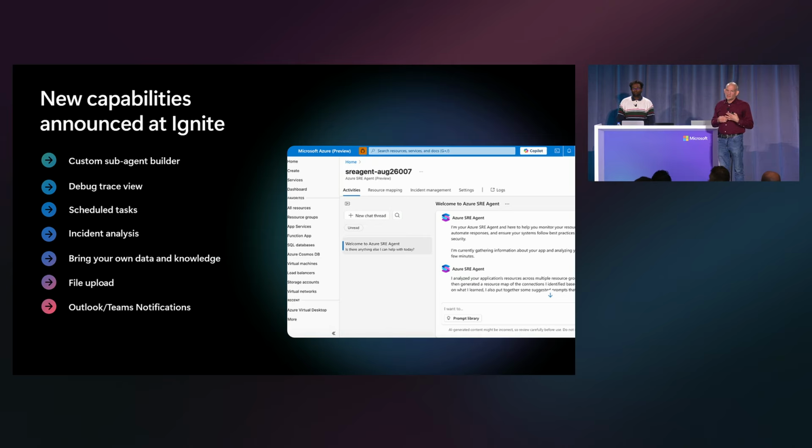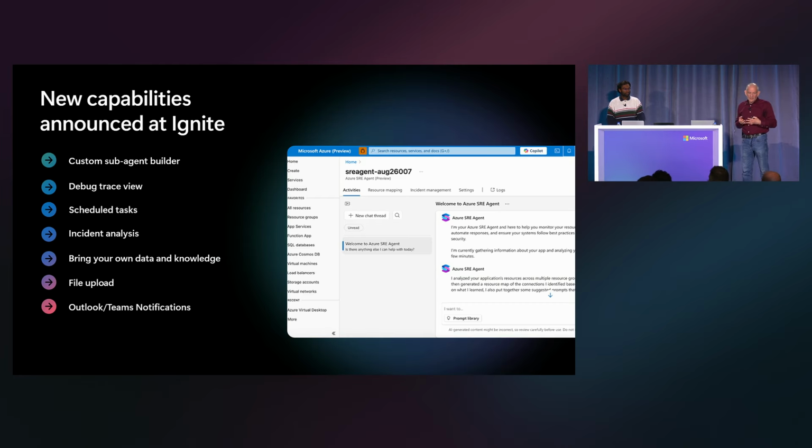I mentioned scheduled tasks. With scheduled tasks, it's no longer just a proactive agent. It could actually have its own schedule to do stuff. So again, you can go and say, OK, I do my releases every Wednesday between 4 and 10, for those of you from the good old enterprise world. So at 11, I want to run all these scans to make sure everything is still legit and still running. So now I can go schedule that.